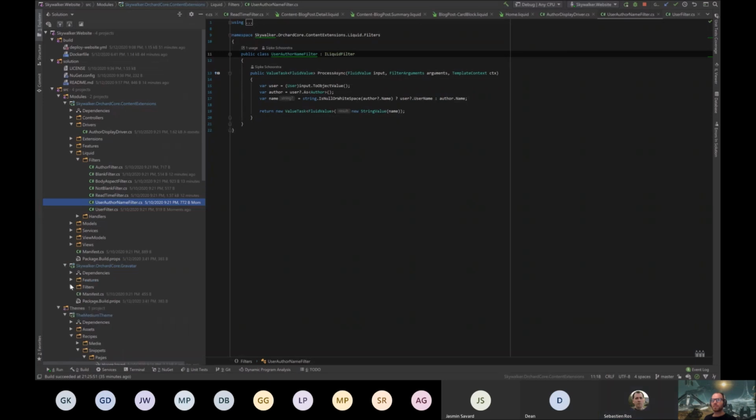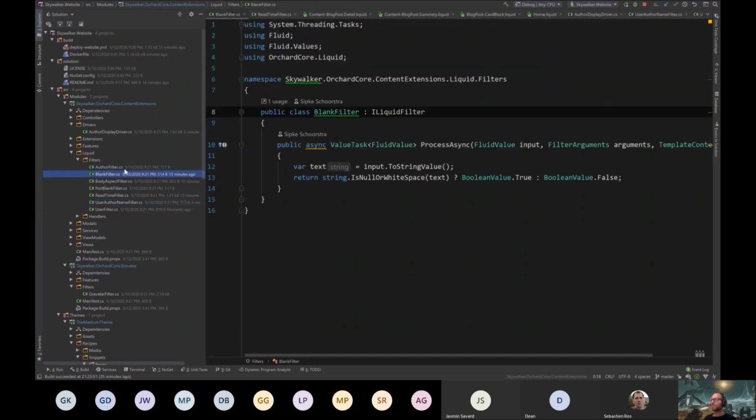So another thing that we need, I think, is the... maybe I have it here. No. I think we need a blank filter in any case, so we can see if text is null or white space. There is one. It's in liquid. It's not a filter. It's called is empty. Oh, okay. It exists in liquid natively. And it uses something similar to null or white space, not just empty. No. Okay. I see what you mean. But there is also trim, so you can do trim, and I'm sure there is in liquid already that. Okay. I couldn't find it, but I'll have another look then.